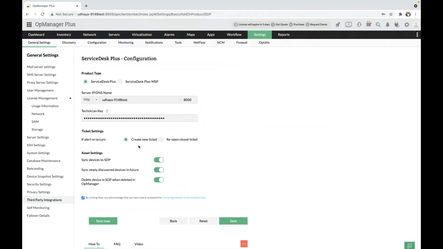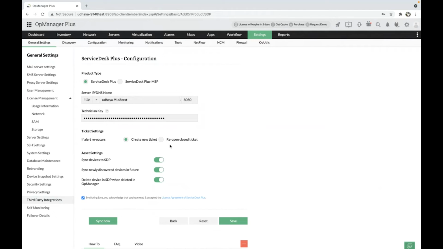So in your organization, what is the protocol when a problem comes from a specific device? You want to have that created in the same ticket, or you want an individual ticket created for the different problems. Here you can mention whether you want to create a new ticket or reopen the closed ticket.